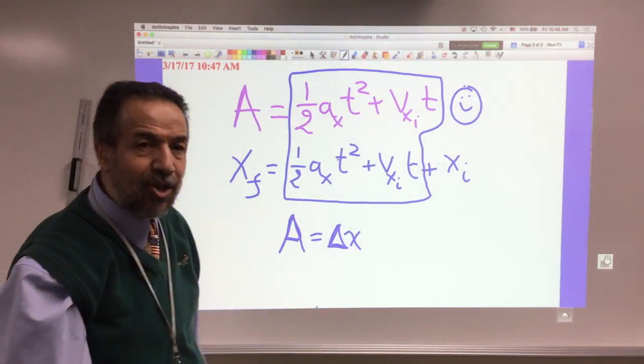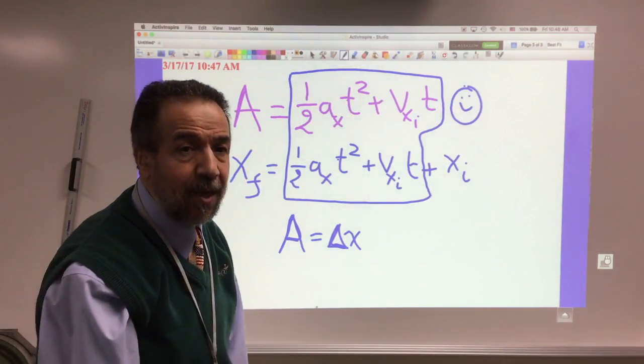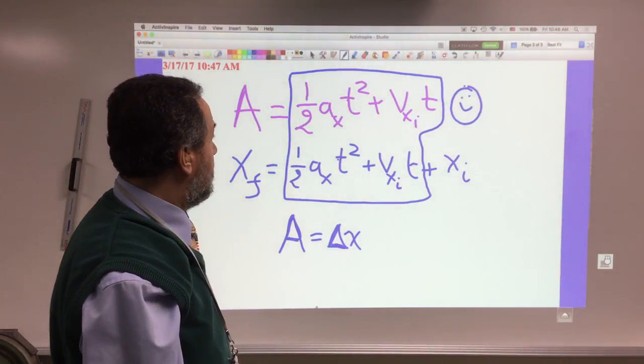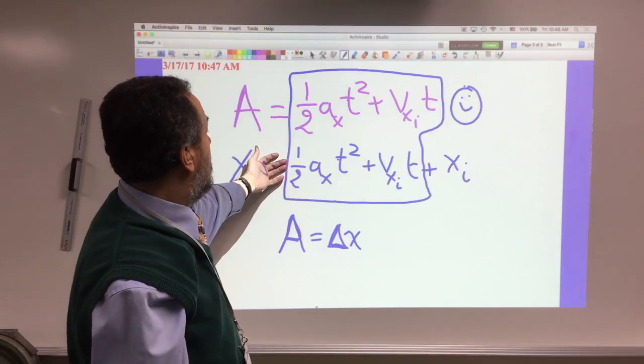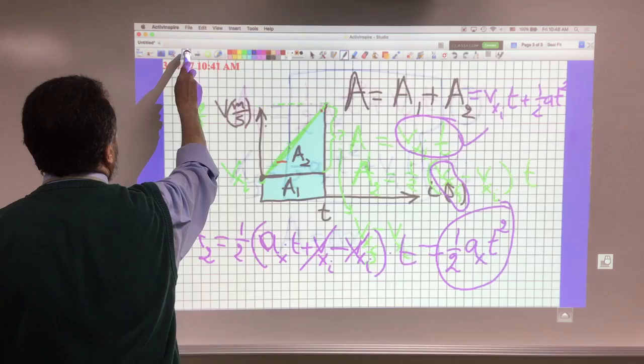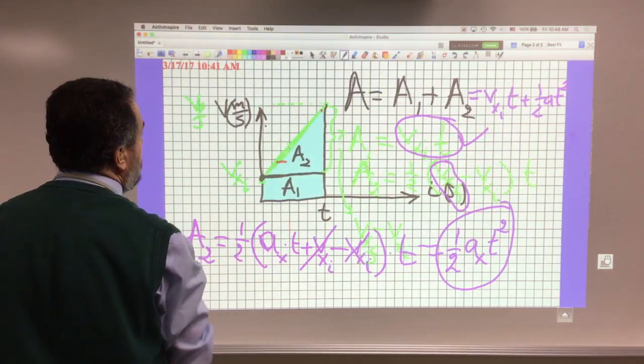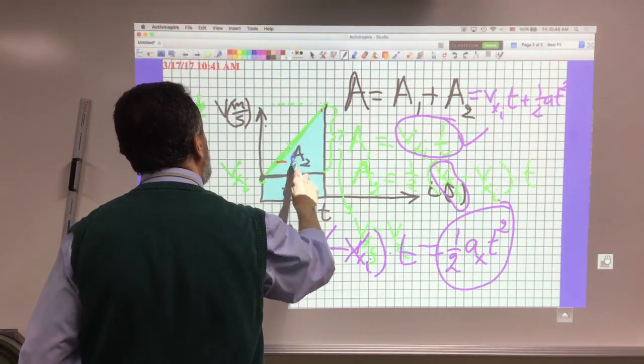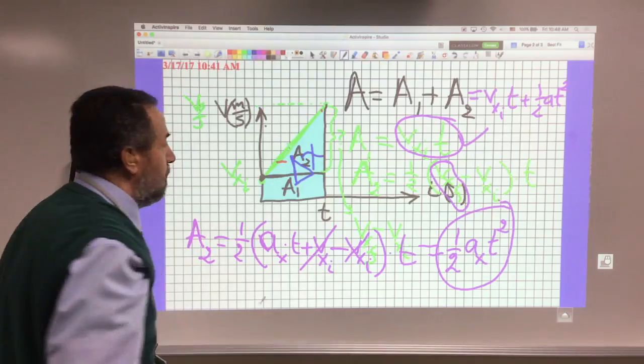So you see, the geometry also gives us some formulas. And it's the same formulas that we've seen in the labs. So, to summarize, the area under a curve then, once again, represents the displacement.